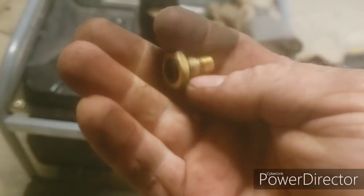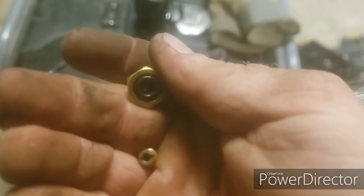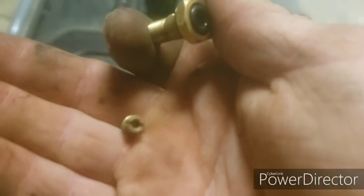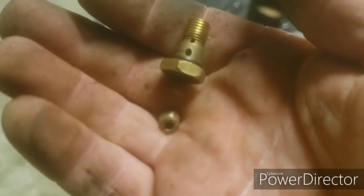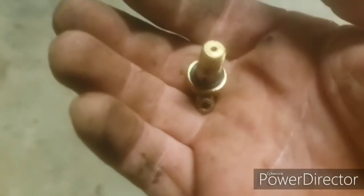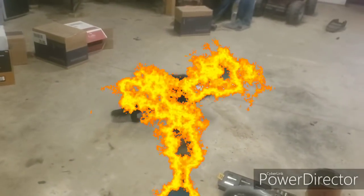Sometimes what I use is automotive wire, and just kind of peel a strand off it. Like you can see through here, but the side jets might be plugged, or not jets, but holes, ports. But this is definitely plugged, that little fucker here. So anyway, I will go and get this all cleaned up, and then I can suck the proper gas out of it, like it's supposed to. See you in a bit, right, Jefferson?